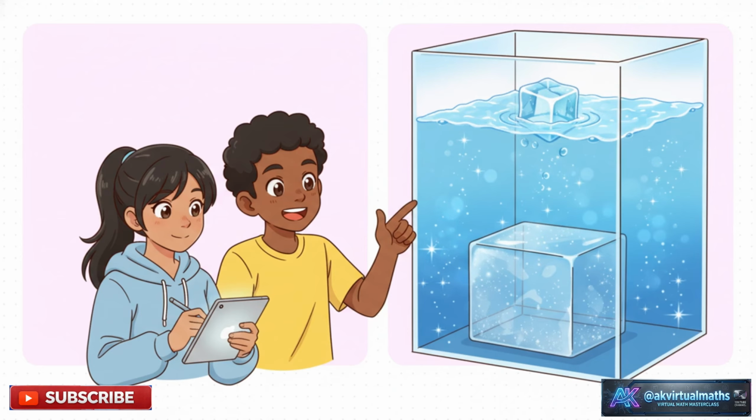An object will sink if its density is greater than a liquid, and it will float if its density is lower. For instance, ice is 0.92, which is less than 1.0, so ice floats on water. But if the object is more dense, it sinks. Glass has a density of 2.5, which is greater than 1.0, so it sinks right to the bottom. Fun fact, the planet Saturn has a density of only 0.69. That literally means if you could find a bathtub big enough, the entire planet would float. You've got to memorize this relationship.